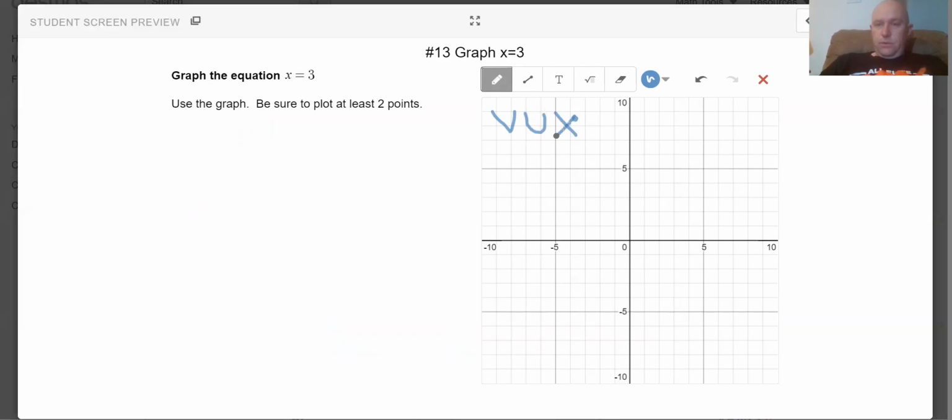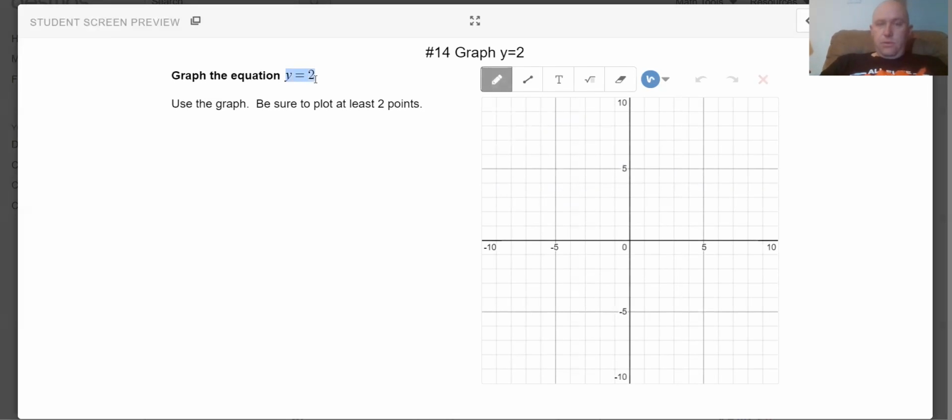Now, we use Hoy and Vux also when it's just one variable. So notice here, there's only one letter in this equation. So as it's x, I'm thinking of the word Vux. I know it's a vertical line, and this time I'm going to start from 3, but on the x-axis. So start there, plot any point that you like that's on the line, and that should be enough for you to actually draw in the vertical line here. Fairly quick to do once we know what we're looking for.